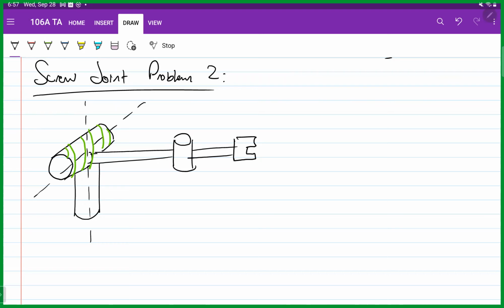What direction? So it's going to move into the page like that. So when our screw rotates, this whole arm is going to shift backwards like that. But we also have this other joint over here that's able to rotate in that direction. So maybe this is something that we'll need to take into account. We'll see.